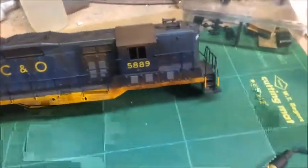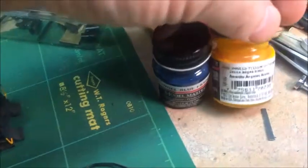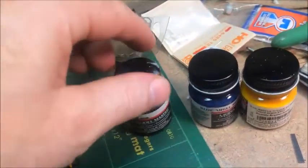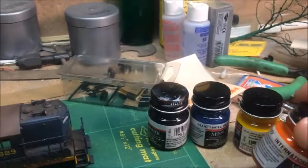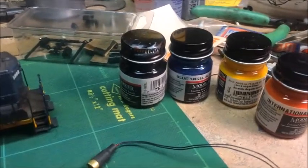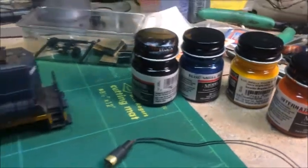Additional details will follow. So anyone who's frustrated trying to model B&O chessie colors with the Floquil paints no longer available, I've found that if you use Model Master Blue Angels Blue and Blue Angels Yellow, that comes close, but not quite. In order to get the blue to work, you've got to take some flat black and mix that in. And in order to get the yellow not to be such a bright yellow, I use International Orange. Just a dab of that will take the yellow from a really bright yellow and make it more of a goldenrod that matches the B&O chessie yellow. And then the International Orange is a pretty close approximation for the chessie orange color.